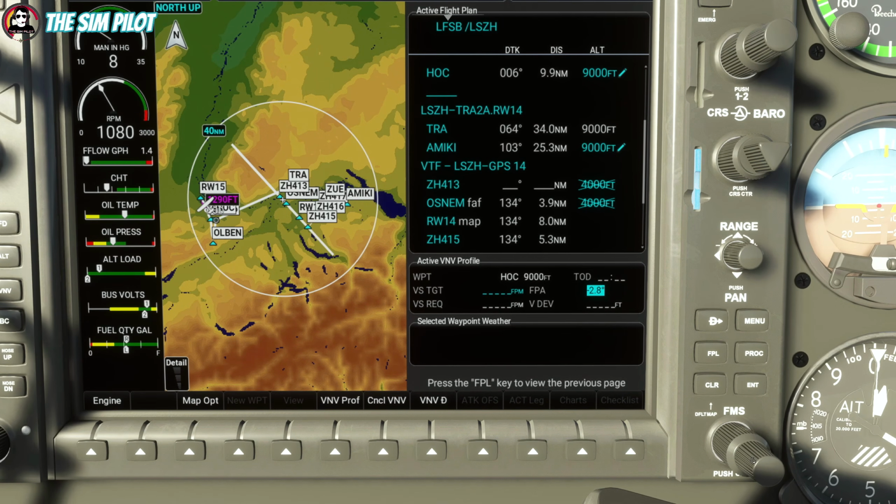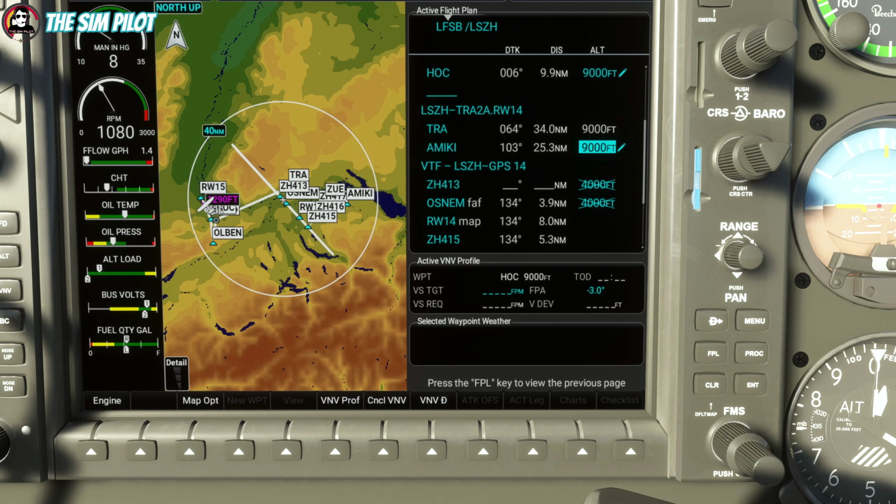So if I want to descend a little bit faster, I think we need to see this up in the air. It's not working. It was working when I was up in the air, so let's just leave it for now. But you can change the angle that you want to descend at, which will then calculate your top of descent accordingly to the selection you make here. Or when you are up in the air, you can also, I think, select the feet per minute, and it will calculate the angle for you when you have that selected. So these are the changes.